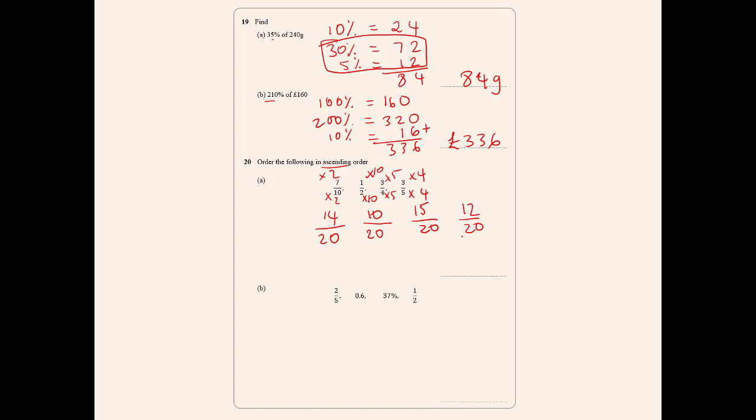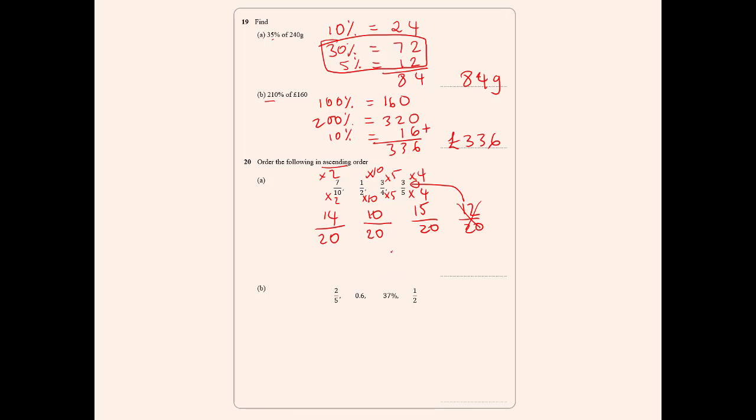Now let's compare using the numerators. The smallest one we have is 12. Now when you write your answer, make sure you write down the original fraction. So we're going to write 3/5, which is the smallest. Then we have next ones. We already dealt with that one. That's done. Let's cross it out. Then we have, no, it's not. My mistake. 10 out of 20 is the smallest, which is half.